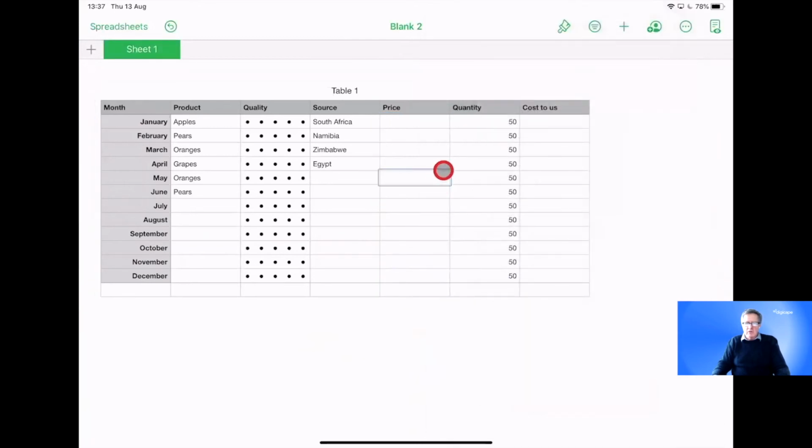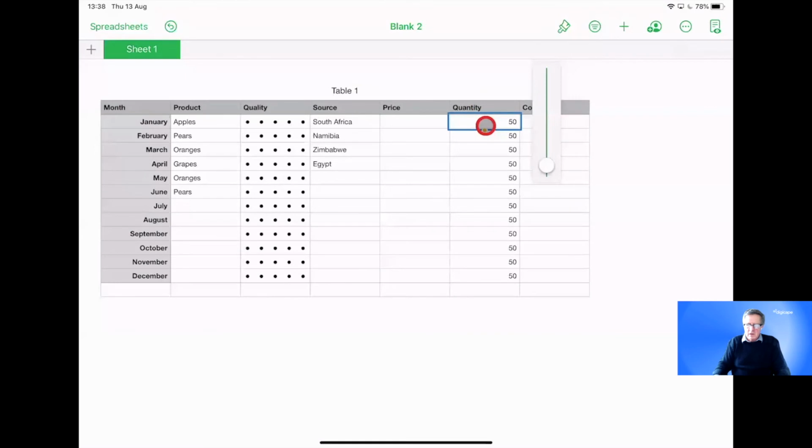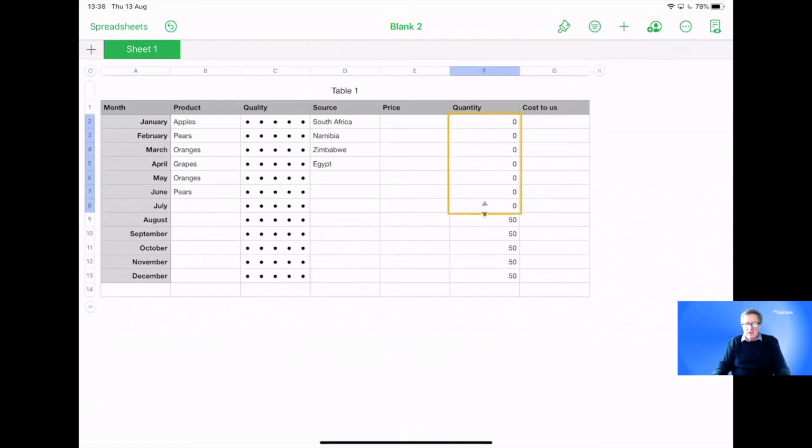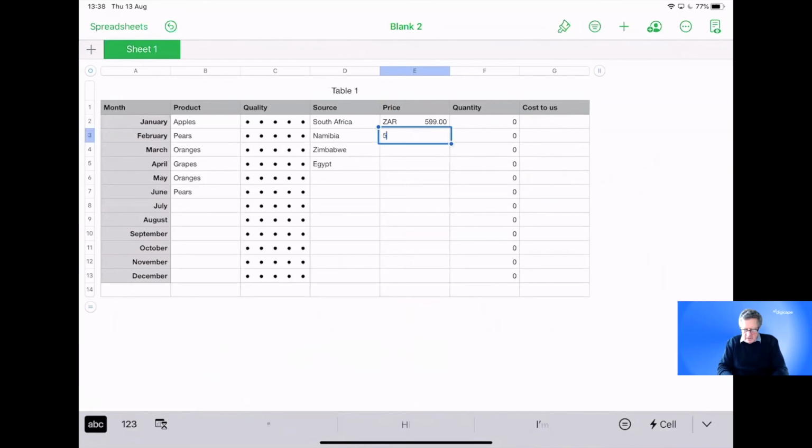Okay, so I obviously didn't put 0 as the first value. So let's just put those as 0, and I'll fill them down at the moment. So what happens when you do these things in a rush? Yeah, I'm just going to fill that value down to 0. And let's put a price in here of these. Let's make this $5.99. Make this $5.45, $2.99, and so on. And the cost to us is going to be a formula.